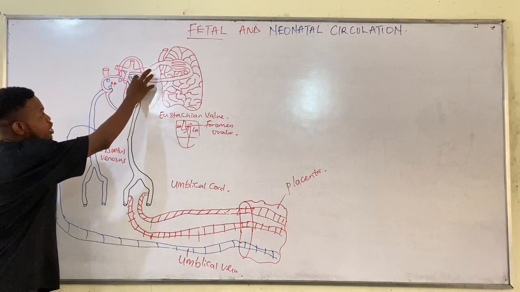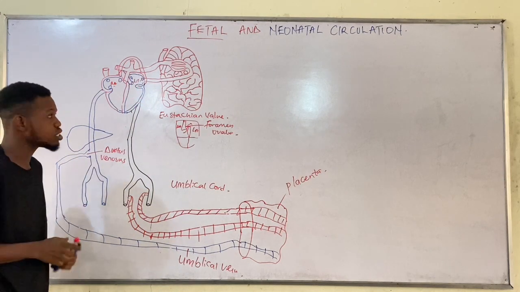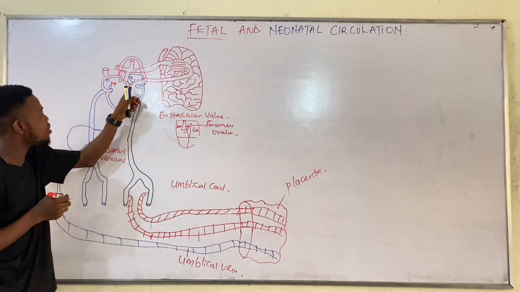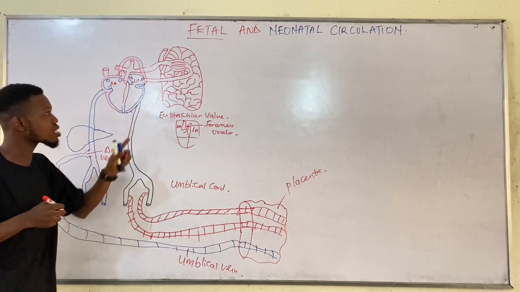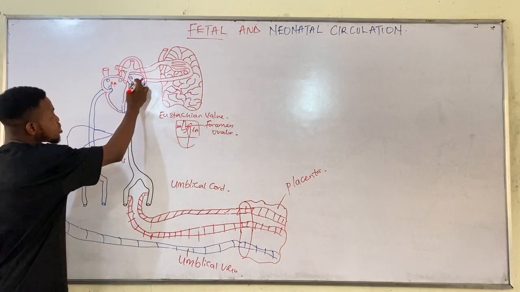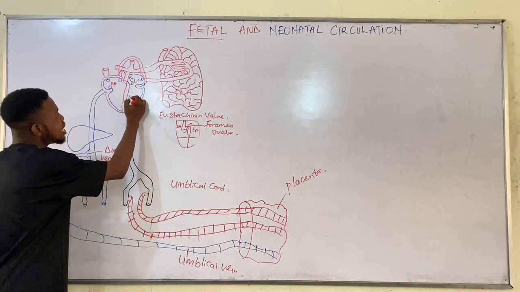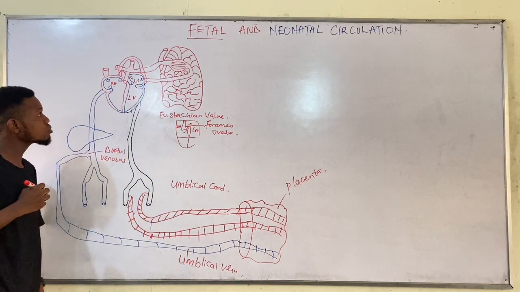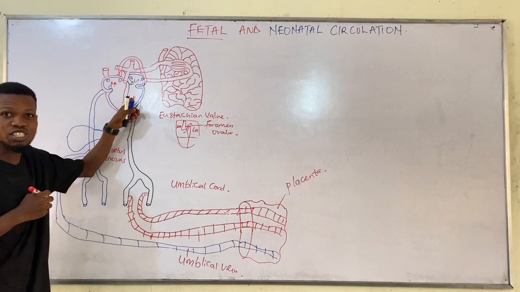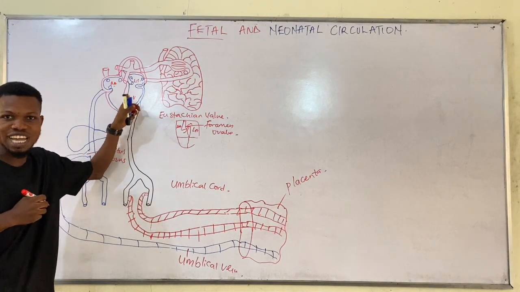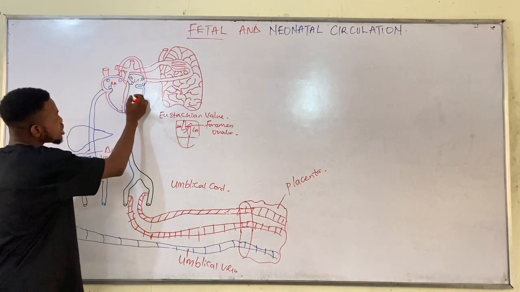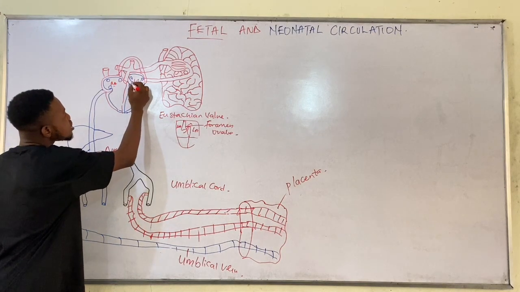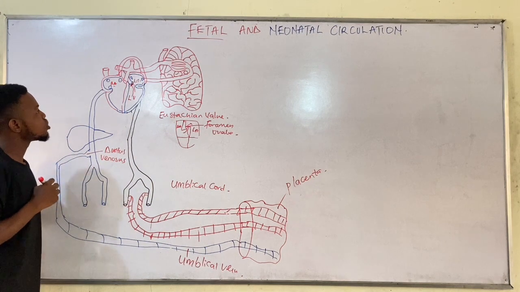Now from the left atrium, the oxygenated blood will pass through a valve. Do you get what I'm saying? The valve is what we call the mitral valve, also known as the what? Bicuspid valve. So when it passes through the valve, they enter into the what? Left ventricle. Now when the blood enters into the left ventricle, which is oxygenated blood, are you guys getting my point now? The oxygenated blood then passes into the what? Aorta.